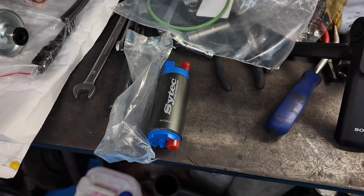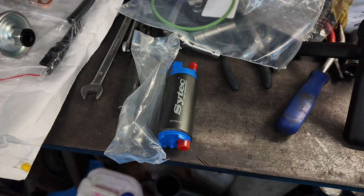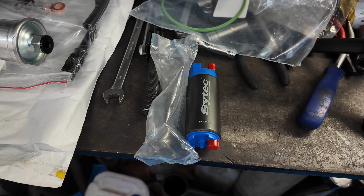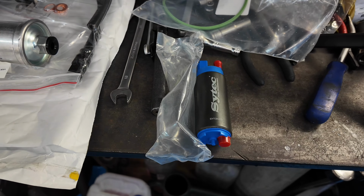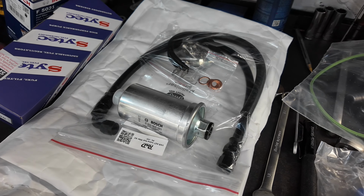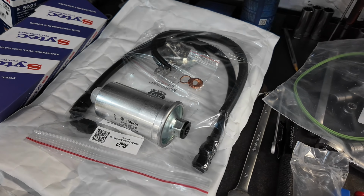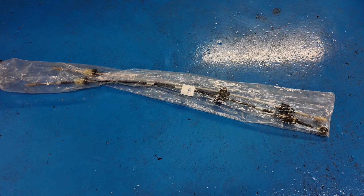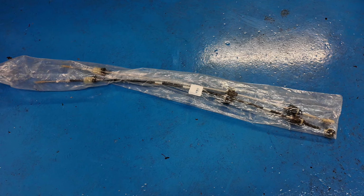I'm going to let Zena explain exactly what we're going to be doing today, so over to you. Yeah, I've had these bits sitting around for a while, and so today Vinny is going to install a Cytec fuel pump. It's the 340 litre per hour, I believe they call it. Yep. From Courtney Sport. R&D inline fuel filter kit from R&D Motorsport, obviously. Yeah. Hopefully we'll do the gear cables as well. They've been down here. They've been on the to-do list for ages.